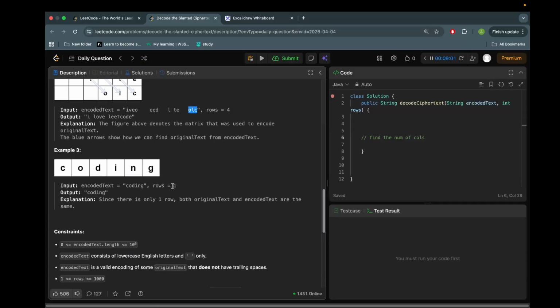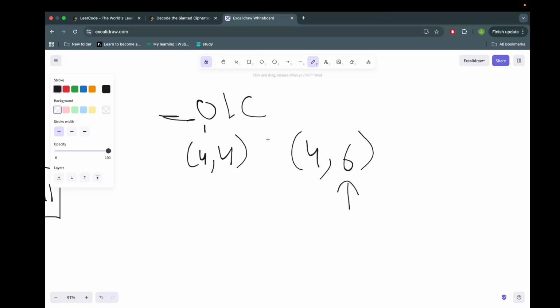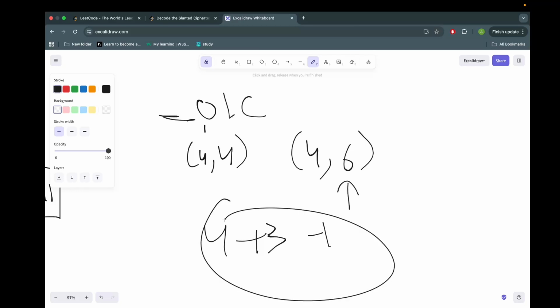We know row is 1, and 1 plus the length of the last string, so 1, 2, 3, 4, 5, 6. So am I adding it, or, so it's 4 plus 3 minus 1, right? That's the formula.